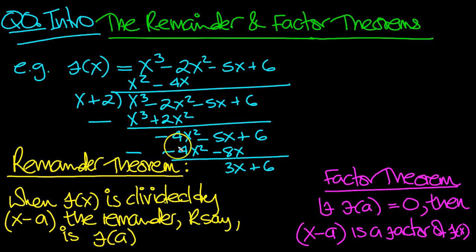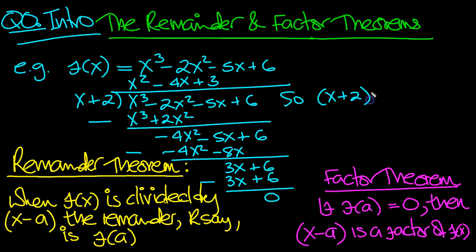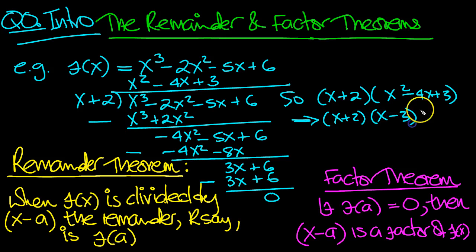And then the last step, how many times does x go into 3x? Well, it'll be plus 3. And then you'll get, multiply through, you get 3x. And then you get 3 2s is 6. Take them away, and you do get your 0. So we can see that we can write the product, once again, of x squared minus 4x plus 3. It takes marginally longer. And then you can factorize as we did before, x plus 2, and this factorized into x minus 3, x minus 1, wasn't it?